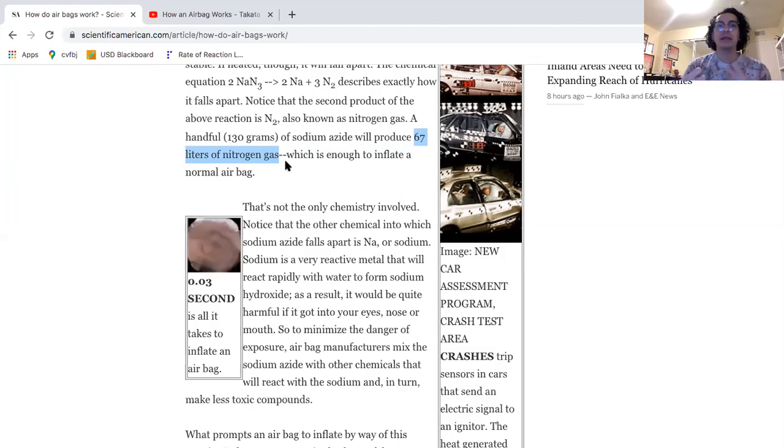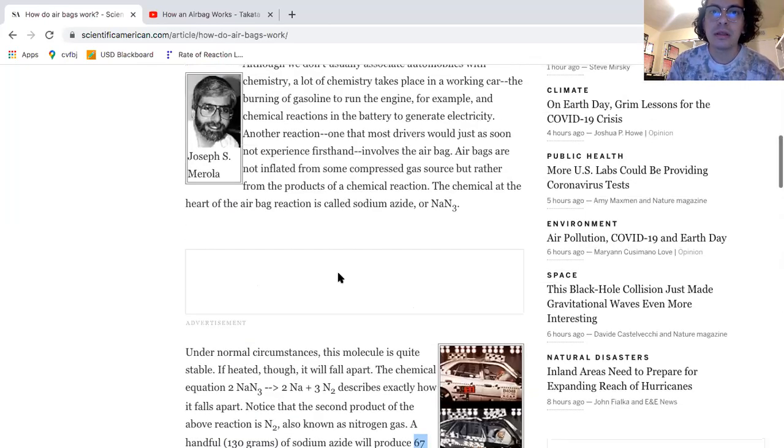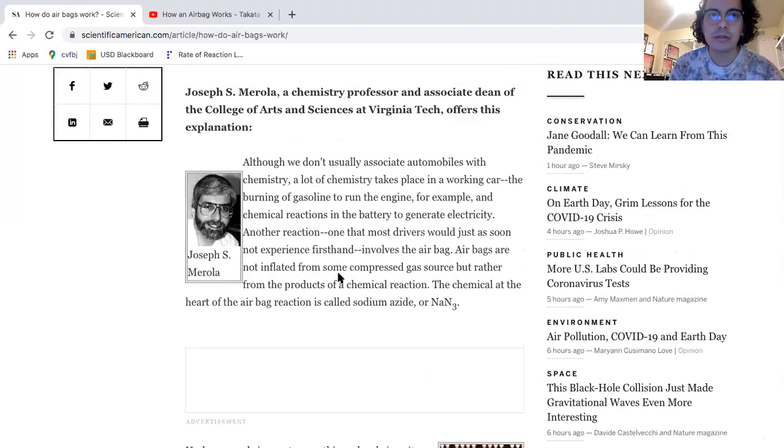Now, knowing this, you can now change the amount of sodium azide for the size of the airbag. So some of the airbags, like the passenger airbag, are much bigger. So it's going to need more gas to fill it up. If you have some side airbags, those are going to be smaller. You're going to need less sodium azide because you don't want those to pop and just explode on someone's face. So that's what your practice will be on.